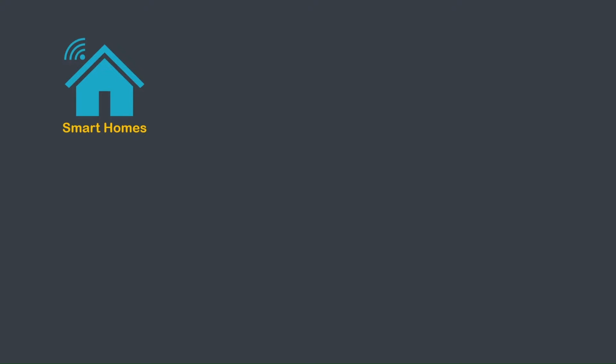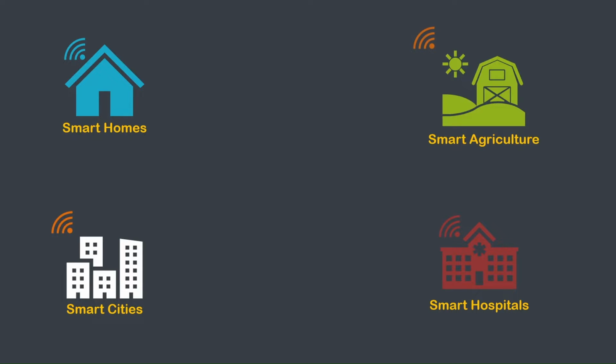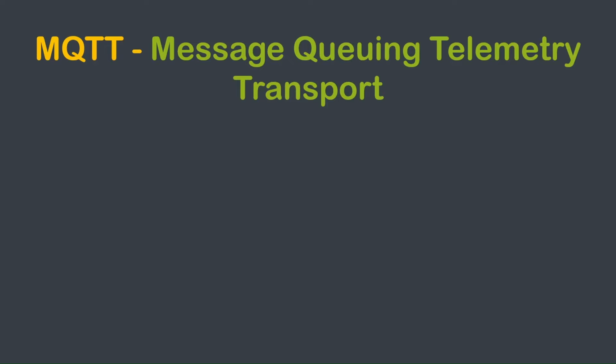IoT is used in smart homes, smart hospitals, smart cities, smart agriculture, and smart industries for automating the repetitive tasks and control the equipment. The Industrial Revolution, when automation started, is called Industry 4.0. IoT finds applications in a wide range of industries and aspects of daily life. It is used to connect and enable communication between physical devices and systems, leading to automation, improved efficiency, and new services. So let's understand what MQTT is.